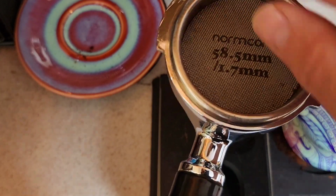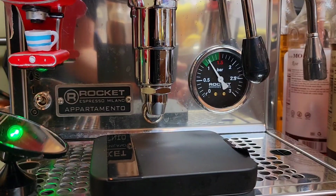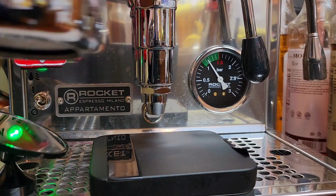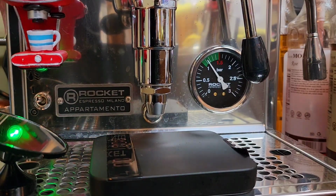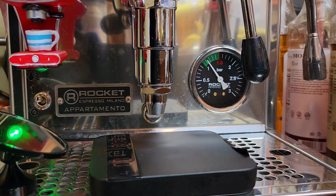On these, and here this helps everything get out easier. All right, turn the scale on. Put that in. Water temperature's 204, a little bit on the high side.